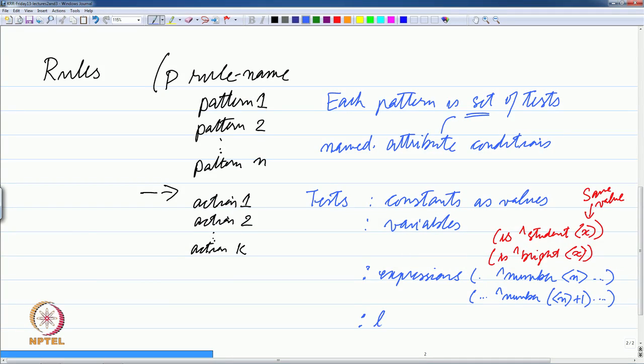And finally, we can have logical tests. We have already seen, for example, we said that angle is less than 90. So, it is a logical condition that you can test for. So, you can use this kind of arithmetic tests like less than, or you can use and or or, that kind of thing. You can have a sequence of anything that you can express as a condition in logic, you can put a test here.